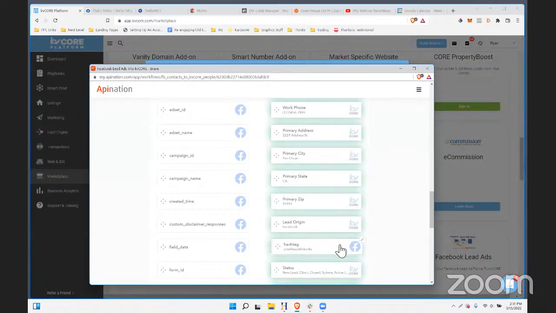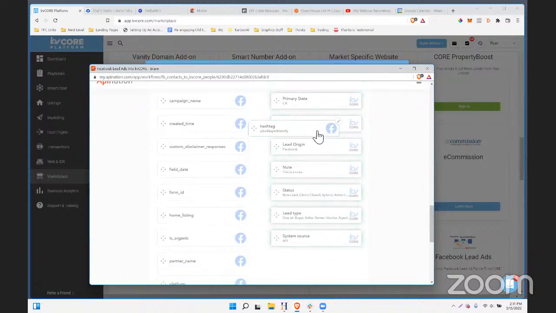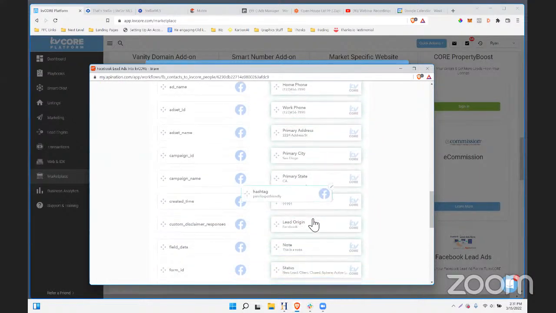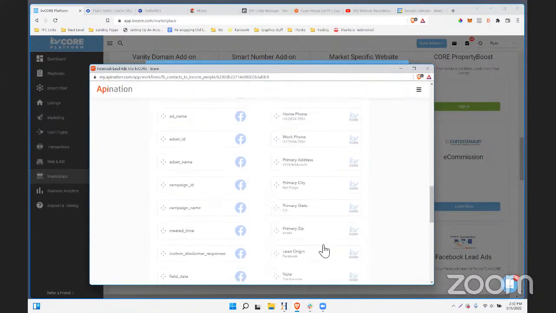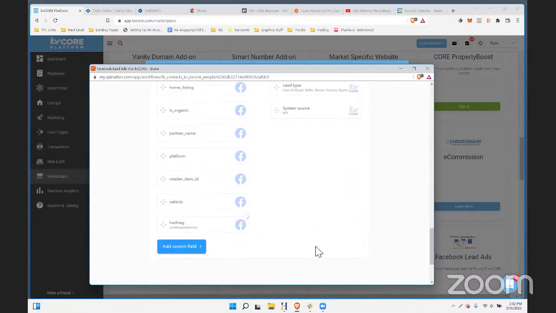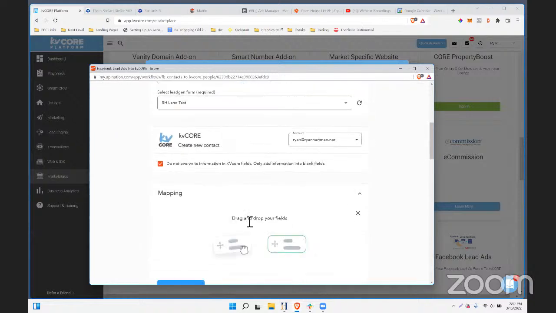I'm having some trouble with it though, clearly. I thought that's how we were supposed to do it. All right. So I'm a little stumped, guys, but in theory, you're supposed to be able to map the hashtag over. I'm sure it's in the API Nation docs, and that they'll help you do it.